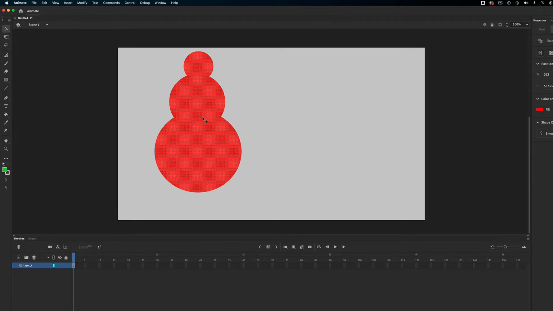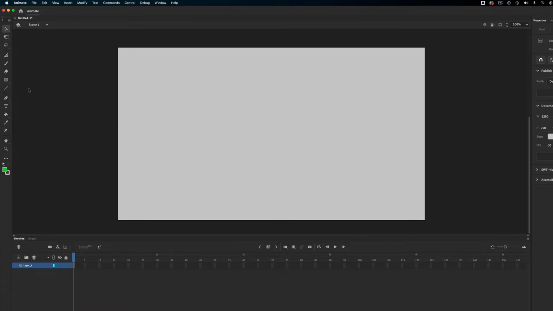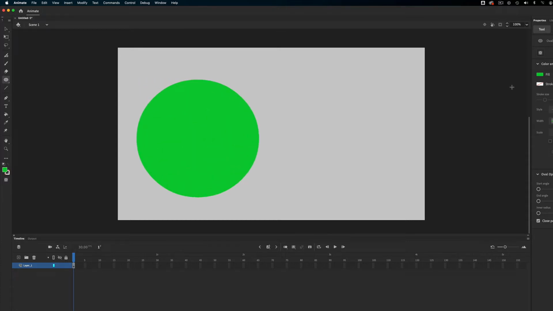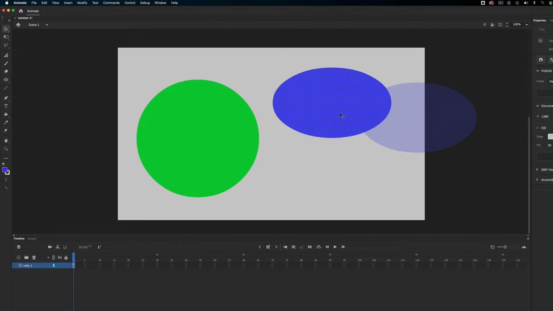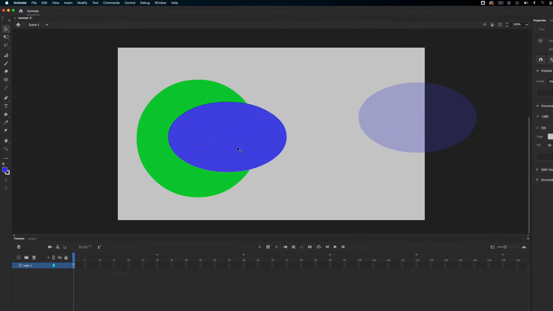All right, so let's get rid of those for a minute. What if they're not the same color? I'll go back to the oval tool. Right now I have green working, so I'll do green, and then I'll do a different color. I'll get my black arrow, and I've got this purple or blue, whatever you want to call it, and I'll lay that purple or blue on top of the green like that. So you see that now these are two shapes that are overlapping one another, but they are not the same color anymore. And I click in an empty spot so that nothing is selected.